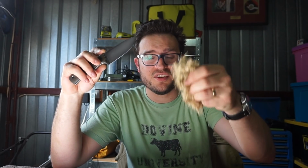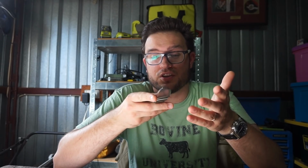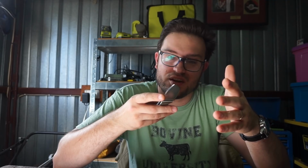This is bad stuff to cut with a knife. This will take the edge off of the lower end steels really, really quickly. I'm just really surprised, given the ingredients list, that it did so well. 350 cuts with what is admittedly a very, very nice looking edge. It's a mirror polished edge that is very, very evenly done. Appears to be 17 degrees-ish by the looks of it.